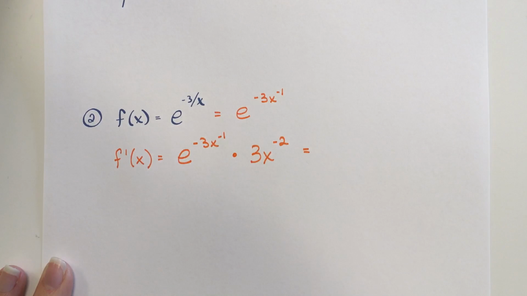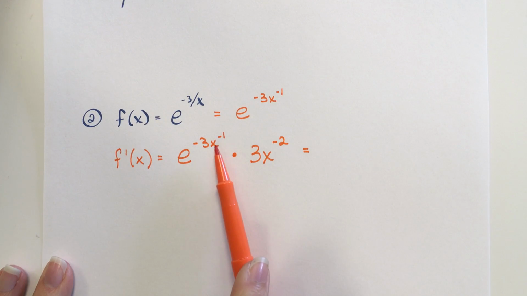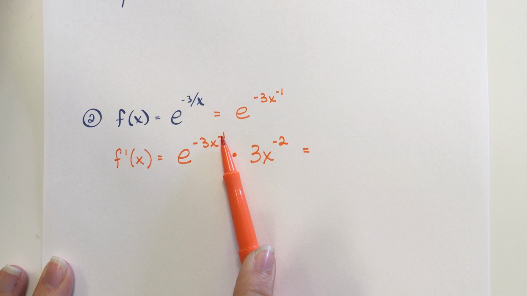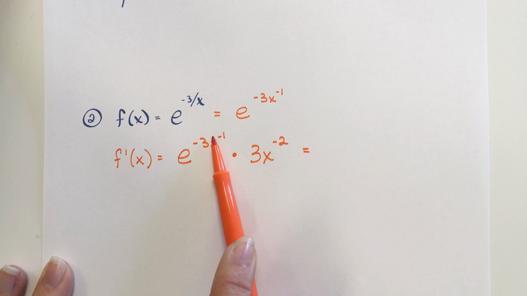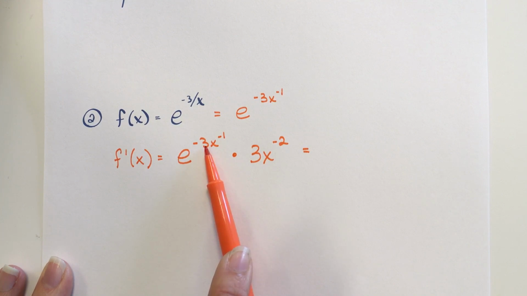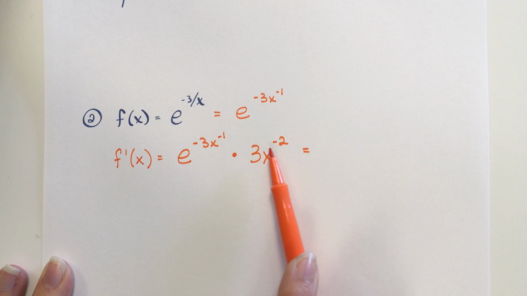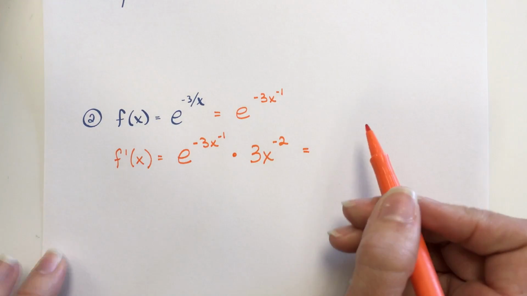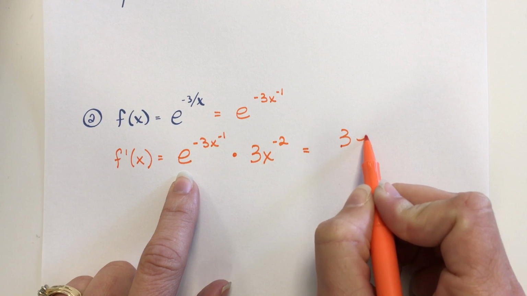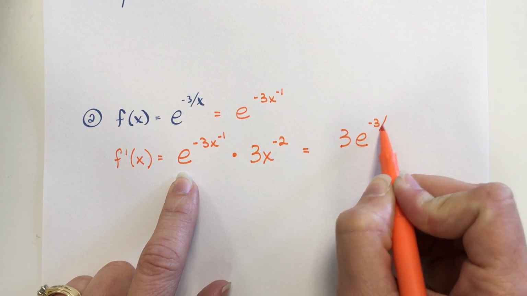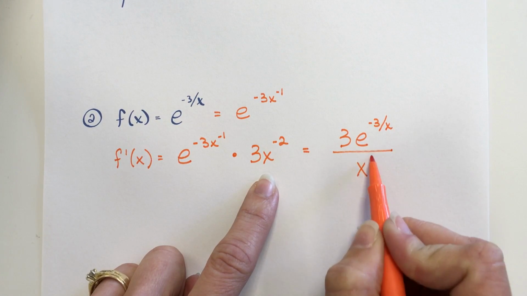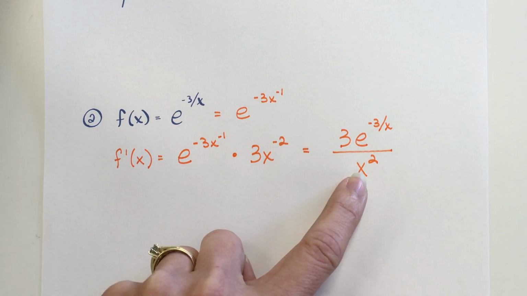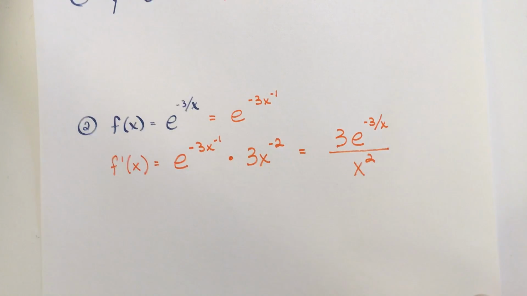Now you'll need to rewrite a couple of things here. You will need to take x to the negative 1 back to the denominator. Now, it's not going back to the denominator of this whole thing. Remember, this is all in the exponent, so it's just going to give you a fractional exponent, just like it was in the beginning. Now, this one needs to go back to the whole bottom. So you're still going to have the 3 on the top, and you'll still have e to the negative 3 divided by x, because you're taking this negative 1 back to the bottom, but then all of this is divided by x squared. So the x to the negative 2 has got to come to the bottom.